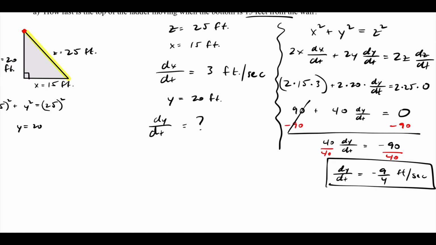Does it make sense as a negative number? Yes, we said that, right? It's going to be a negative number. That red dot has to come down if the bottom is being pulled out. Okay? B and C have different parts of the same question, so we'll do that tomorrow. Okay?